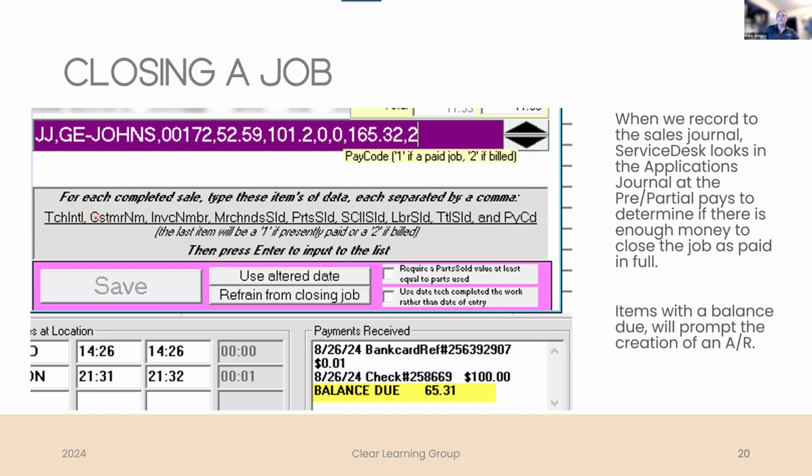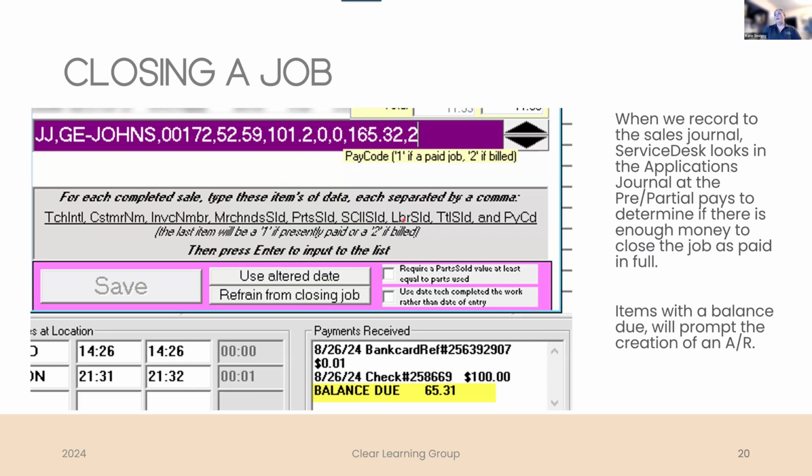And then our next field is going to be the customer name, followed by the invoice number, the merchandise that was sold, which is ServiceDesk's kind of catch-all column for things like shipping and handling, if you guys are using the point of sale insertions. Then you've got parts sold, service call, labor, and then your total. And ServiceDesk takes those 4 fields, merchandise, parts, service call, and labor, adds those up and subtracts it from the total sold to determine what the leftover amount is, which should be the tax that you've collected.